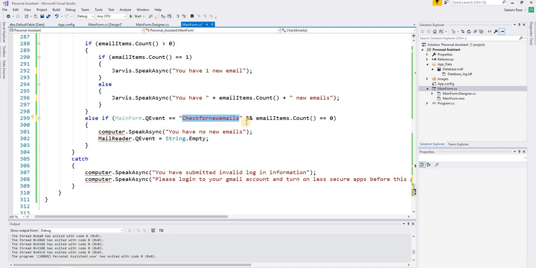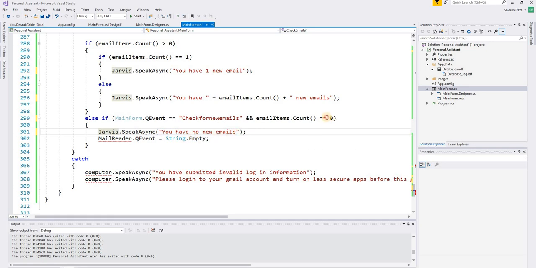Check for new emails, and we are going to use an AND operator, and then we are going to count our email. Item dot count is equal to 0. Then our synthesizer will reply to us you have no new email.